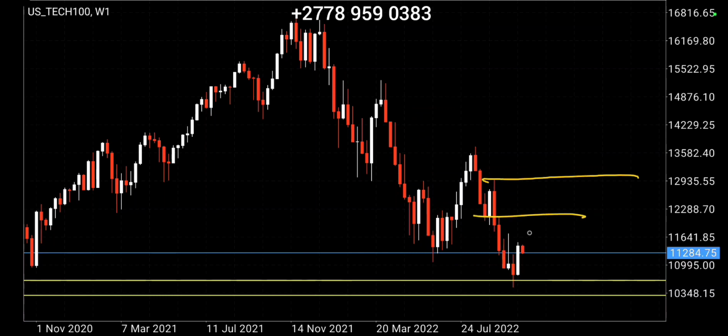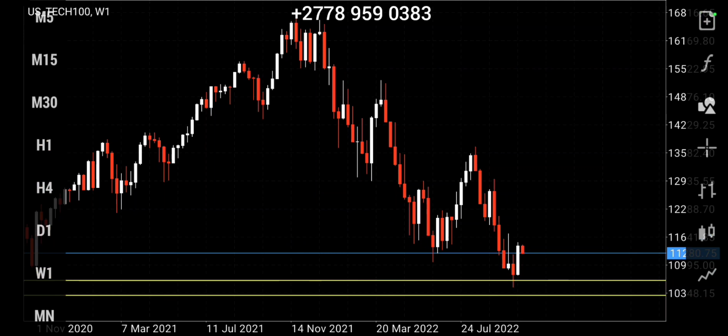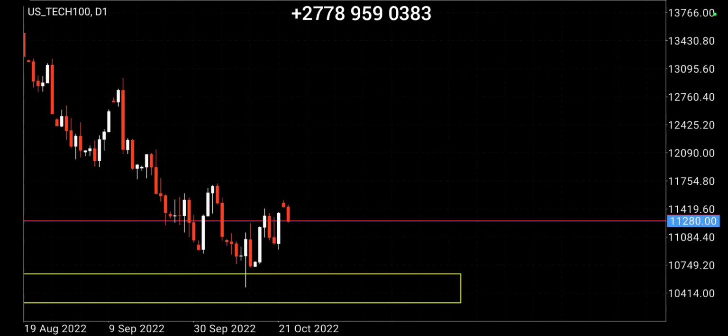So which means this resistance is very strong because of what it did when it pushed the price to the downside. So that is why if the price was to go up there, it will increase your odds to take a sell from there. On this time frame, yes, you can have two bullish candlesticks, but for as long as those bullish candlesticks do not break the bearish trend line, or do not break resistance, then it's just a pullback. That's why you can still trade and hope that the downtrend will continue. So that's why I'm saying if you want to sell, you can sell from around there. So that is all that we can say with regards to our weekly chart. So let's do the next one, which is the daily one.